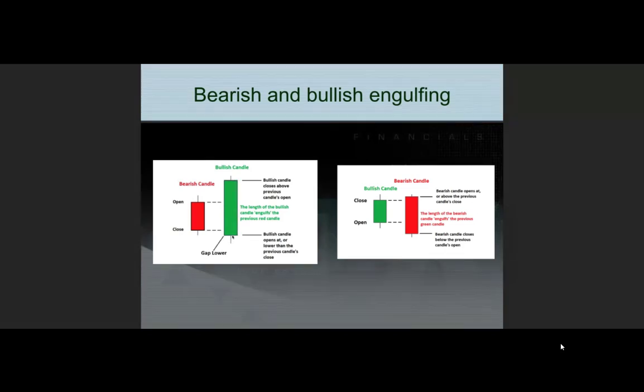This bullish candle opened lower than the close of the previous day. It can open at or below, but we would like to see it be completely larger and engulf the entire price action, right? So this opened lower, and that did not stop people from buying. They looked at that and said, hey, this is a great opportunity. And they bought all the way past the open of the previous day and closed at a significantly higher level. And any sort of higher level, all of a sudden this will set algorithms off, right?